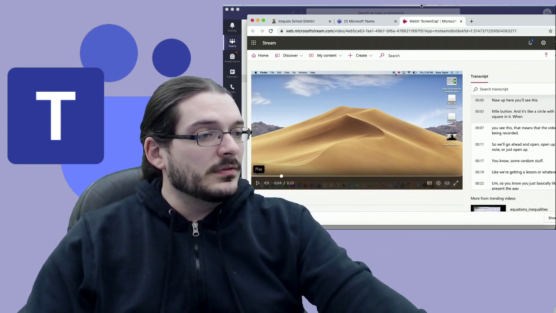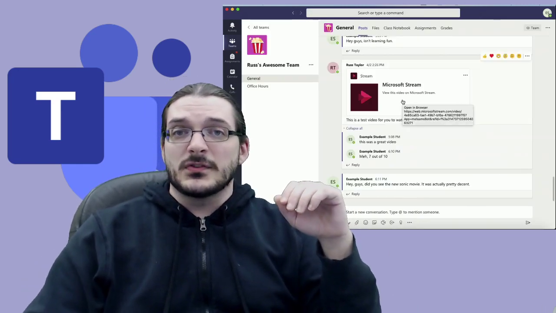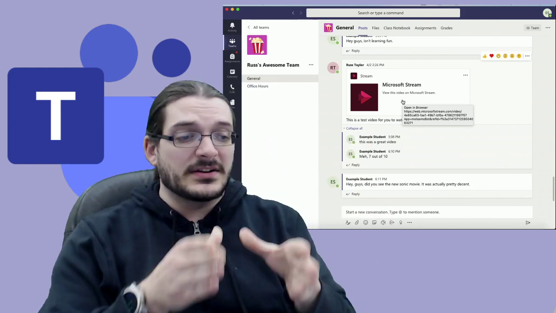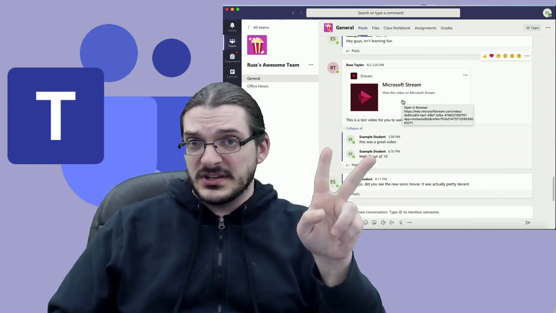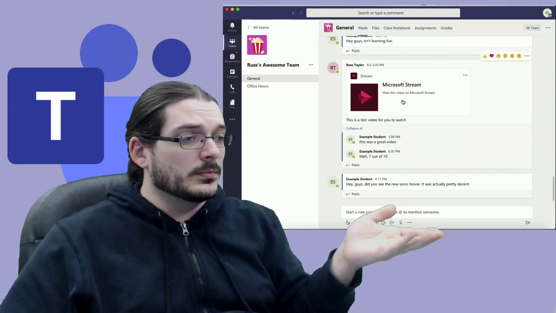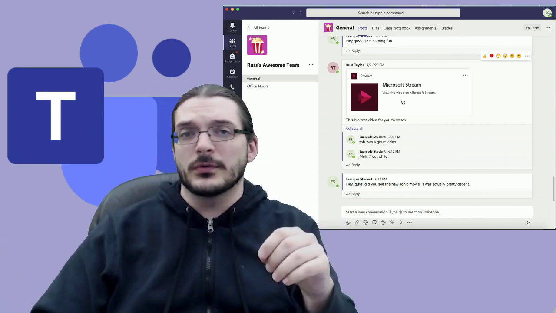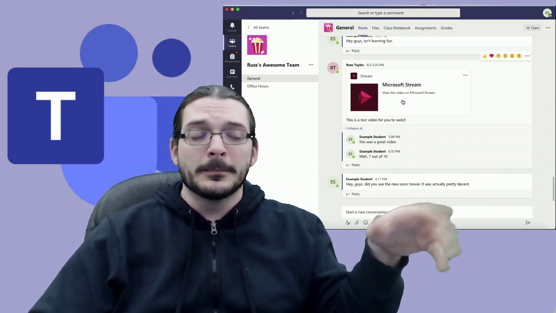Now, the next thing that might happen is teachers might start live meetings where the students can actually interact directly with the teacher. Now, there are two different methods that teachers can do this. They can either do it through Zoom, in which case they will post a Zoom link here. You simply click that, and it will open up a new browser window that will allow you to participate in the Zoom meeting right there.